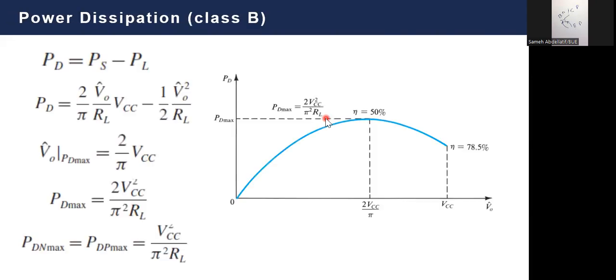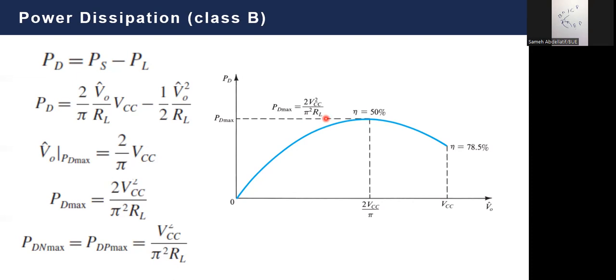Okay, so we have now demonstrated the pros and cons of class B, and it's easily observed that the main con is related to that dead band. And obviously, our next move will be how to minimize the effect of this dead band. Actually, this will be answered in detail in class AB amplifiers. That's why we call it class AB, because it's some sort of hybridization between class A and class B.